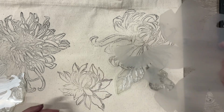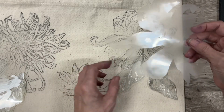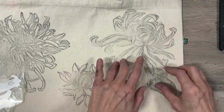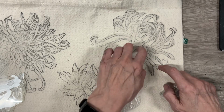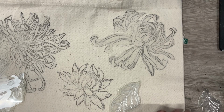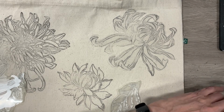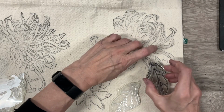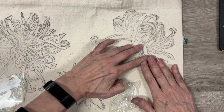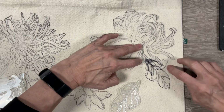Now, the masks now come pattern so you can tell what the heck they are and what they go to. These are the old ones and they don't, and you end up having to go through all these blank things and try and figure it out. But what the mask does is it masks off that floral so that when I stamp my leaves over top, it blocks this ink from going where that flower is. It's going to go on top of the mask, right?